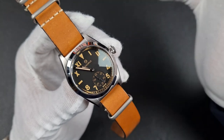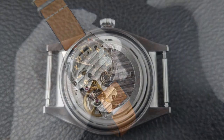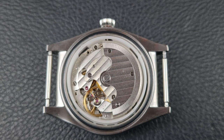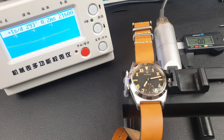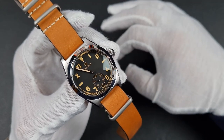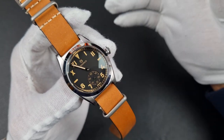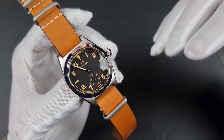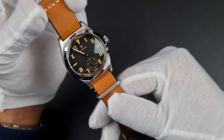The movement powering this watch is the Seagull ST1701 at 21,600 vibrations per hour — it does not hack but it does hand wind. Looking at it more closely with the case back off, you can see Geneva-style striping, which is standard across all ST1701 movements. On the timegrapher, it shows a healthy amplitude of around 280–290, a very low beat error, and an accuracy of 0 to 2 seconds — performing really well. In terms of long-term reliability, I know it's used across many micro-brands from China without dramatic failure stories, but if the watch gets knocks and bangs it can affect the movement, so check it with a timegrapher when you receive it.